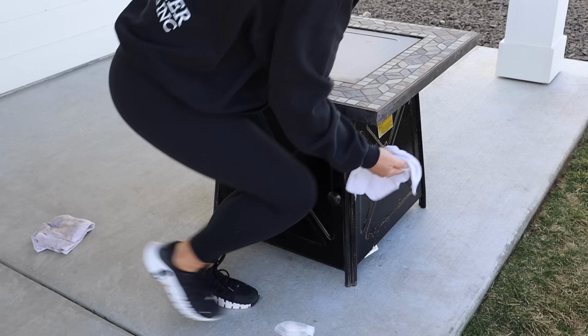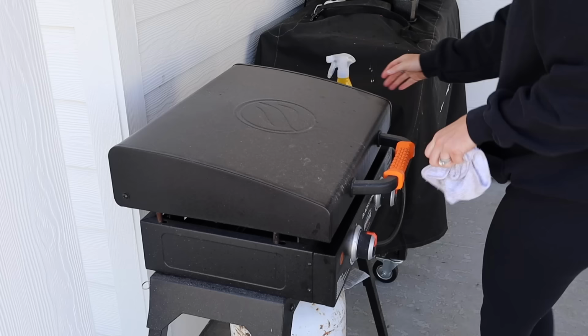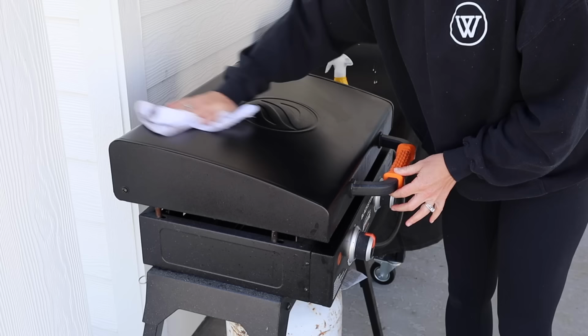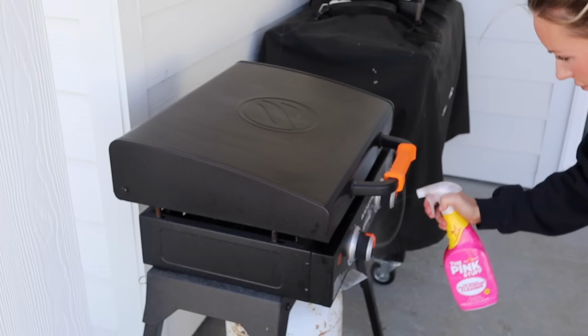While I was wiping down the fire pit table, I decided to go ahead and wipe down our smaller Blackstone over here too, because it was just pretty dusty and greasy and dirty on the top cover and the sides. So you'll notice over to the right, we have our big Blackstone that is covered, and we actually haven't been using that one because when we moved into this house, we had this one that I'm wiping down from our travel trailer that we were using while we were traveling full time.